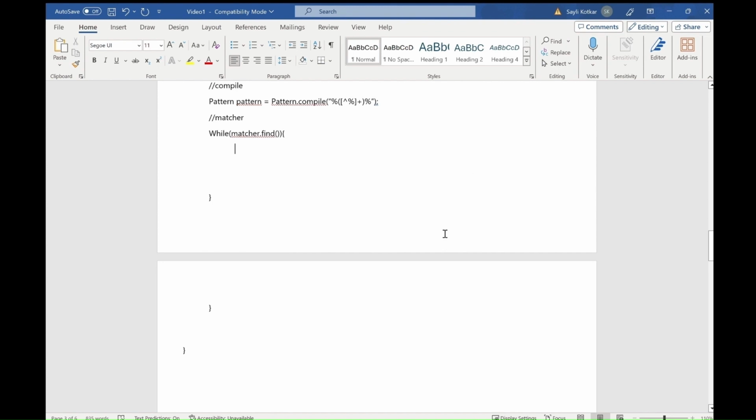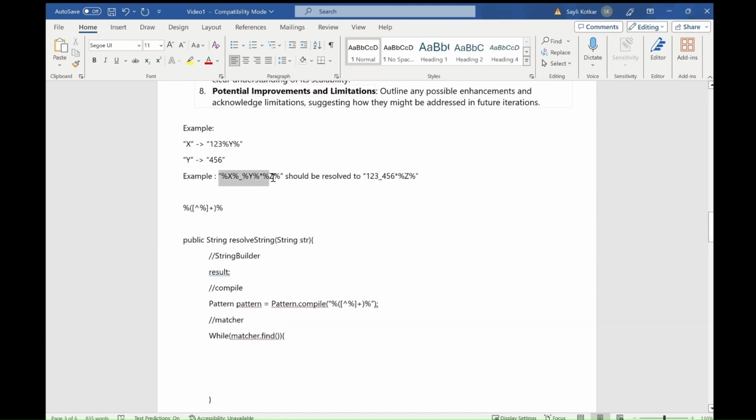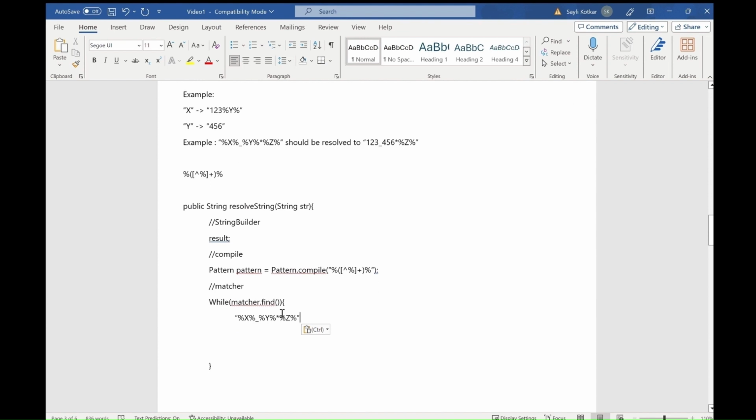So inside the loop I will use the matcher.start and matcher.end methods to help me manage the text around the placeholders. For example, suppose this is my input string. What matcher.start will do is return the position where the matched substring begins.